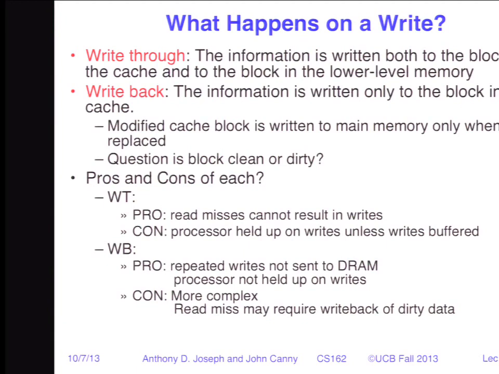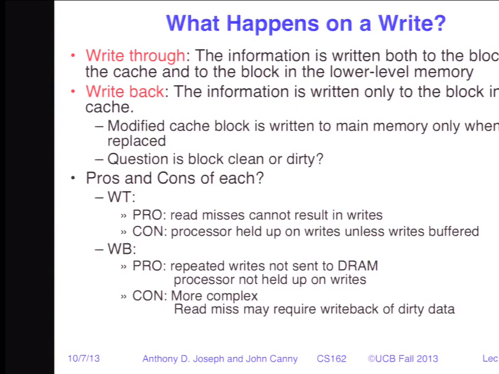With write back, the advantage is if we're writing and updating the same counter value quickly, we don't actually have to reflect that to DRAM. So we're writing at 10 nanosecond speeds instead of 100 nanosecond speeds. The processor also is not held up on writes. All the writes get absorbed into the cache.